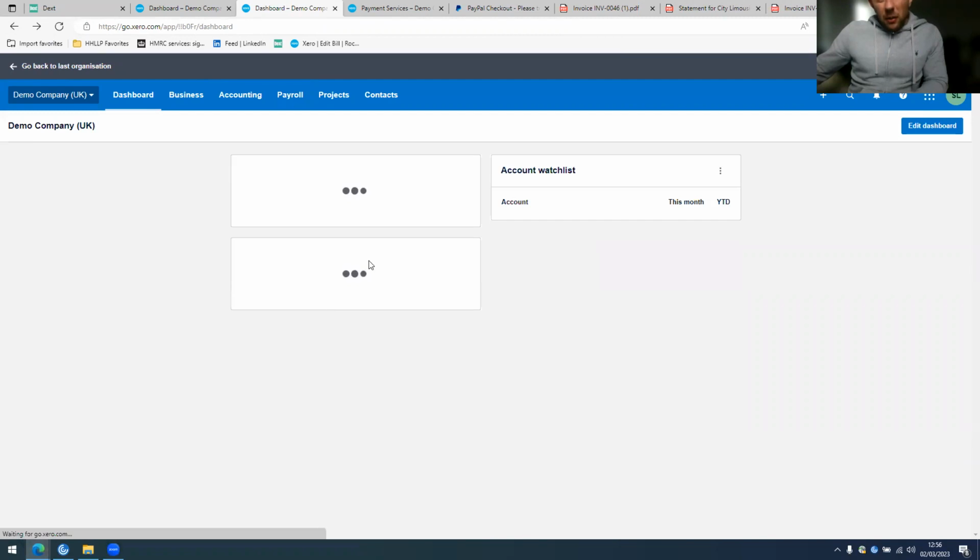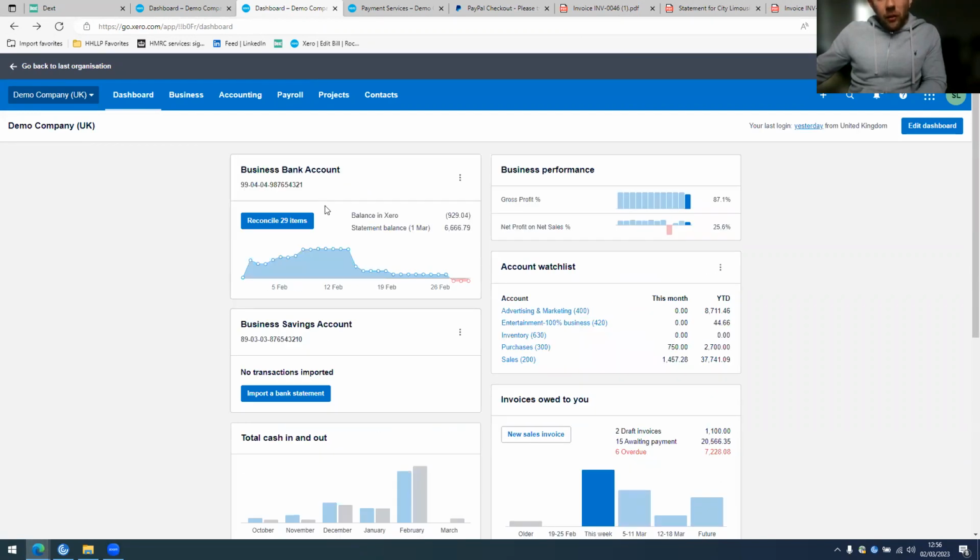But generally speaking, we would advise to set up the bank feed to make your life as simple, as smooth and as easy as possible, and the less involvement we need from you, the better. It makes it as easy as possible for you guys and helps you save heaps of time.